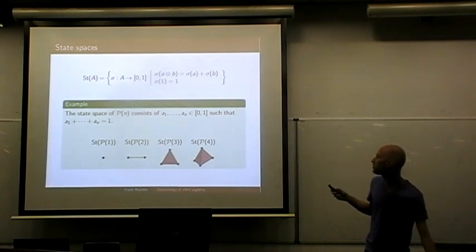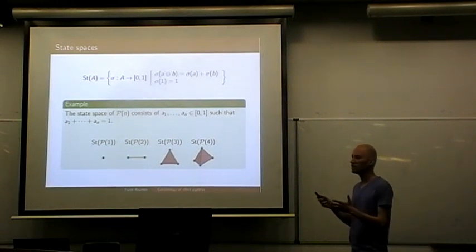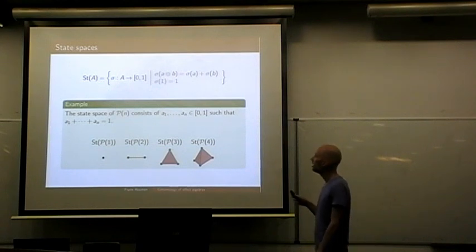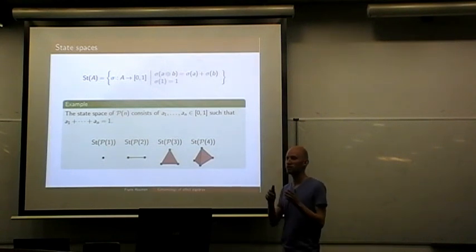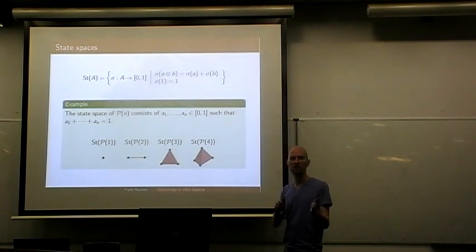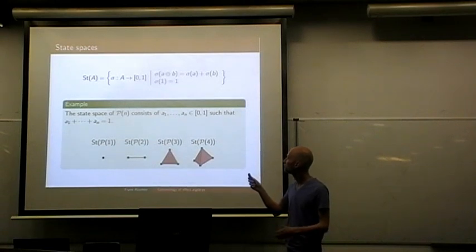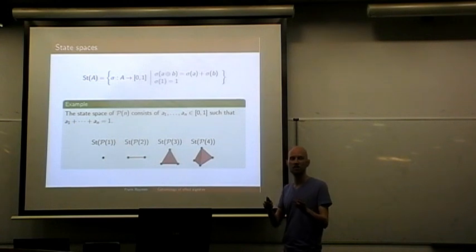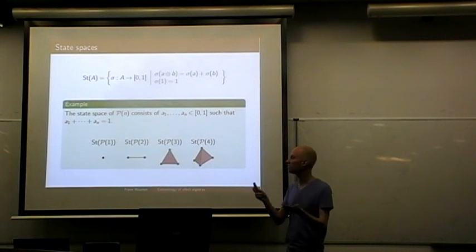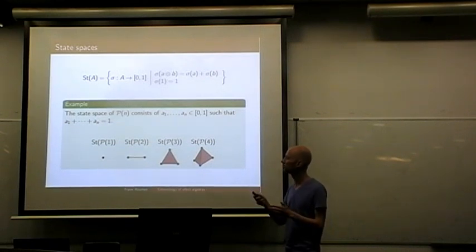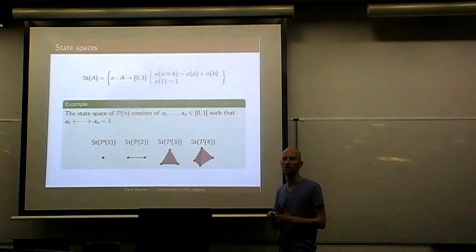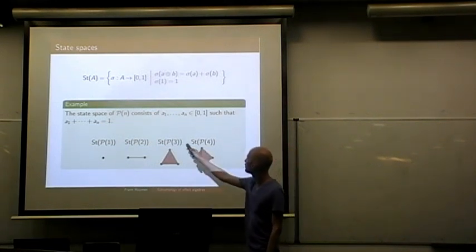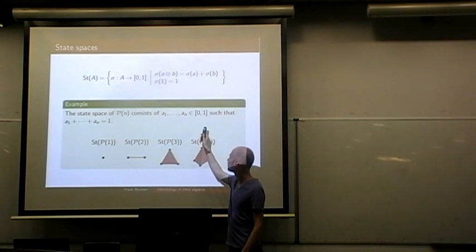Okay, so let's look at an example. If we have the power set, which is a finite Boolean algebra, then we can look at the state space. The state space should assign to each element of the power set a number in the unit interval. And it should also preserve addition. If we have an element of the power set, so a subset of an n-element set, then it's always a union of singletons. And because this morphism should preserve unions, it is in fact determined by its values on singletons. So a state on the power set of n is determined by n numbers in the unit interval.